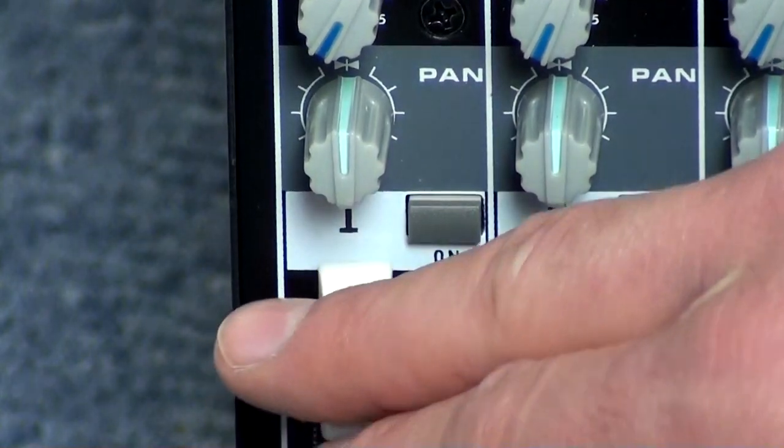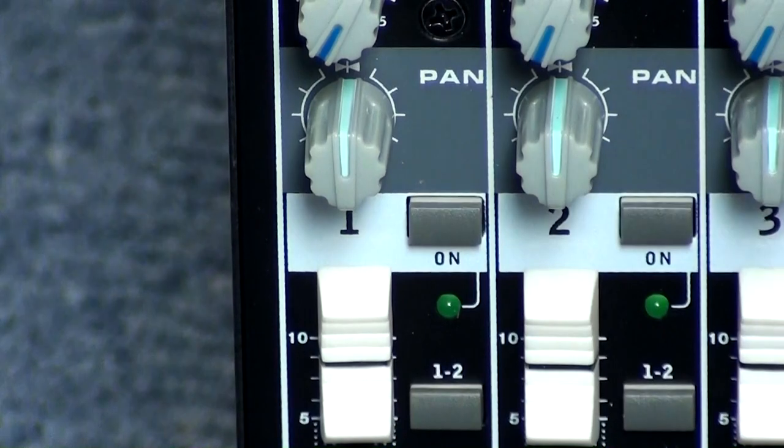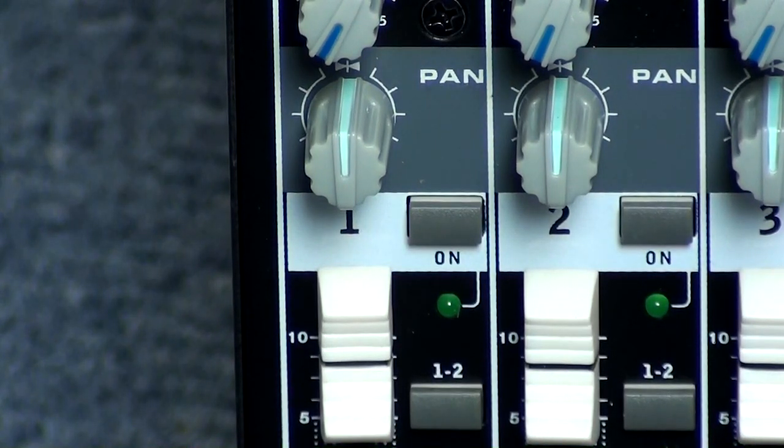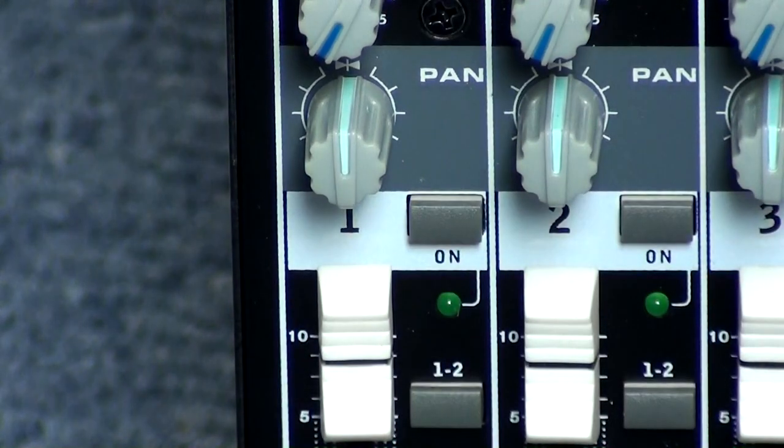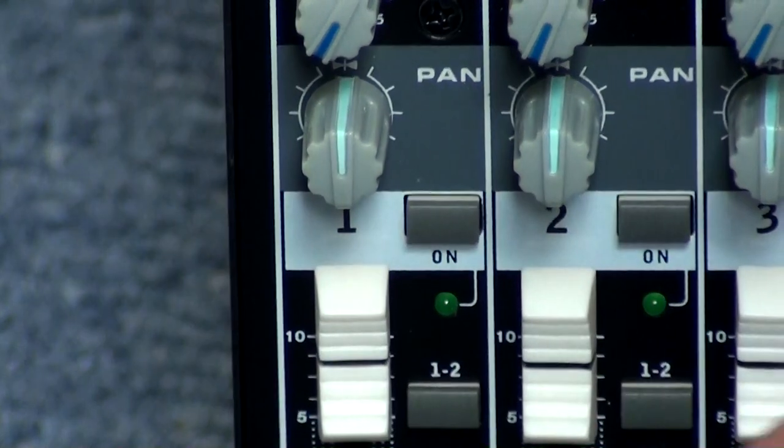Above the slider, it also has an on button, which I assume turns the channel on and off. I haven't used this yet, as you can tell, I've just unboxed it, so this is the information that I just know through some experience.